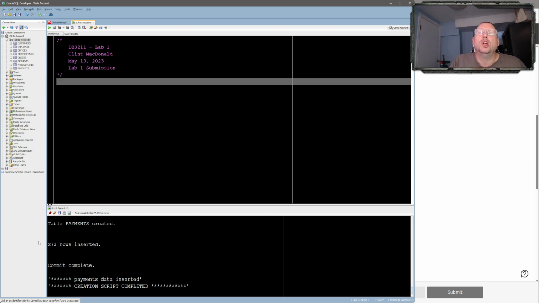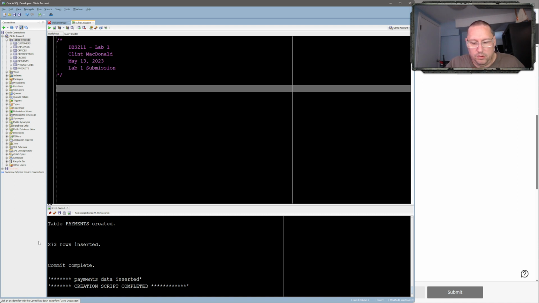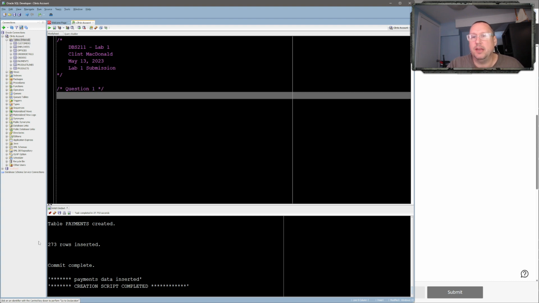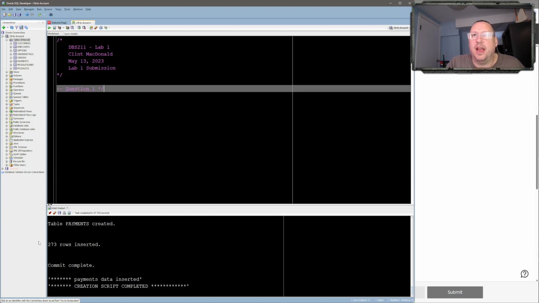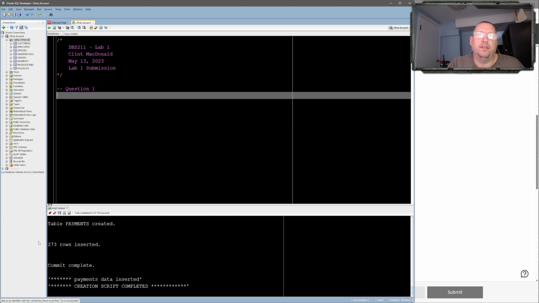Make sure you put a comment header in the top of every file. Then you're going to use comments to label the questions. You can say Q1, just 1, question 1. I'm not overly picky on how you label them, but make sure the questions are labeled and the labels are in comments. You can also use dash to create a comment, and that is perfectly fine as well.